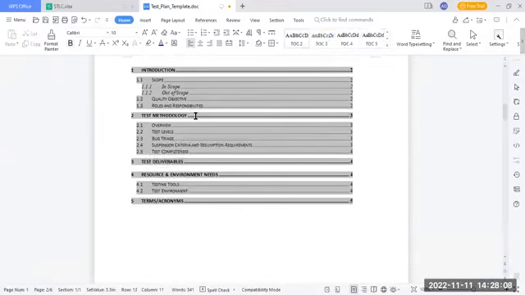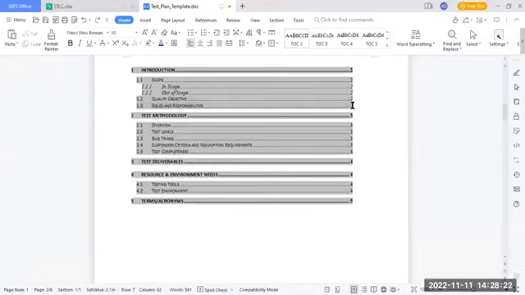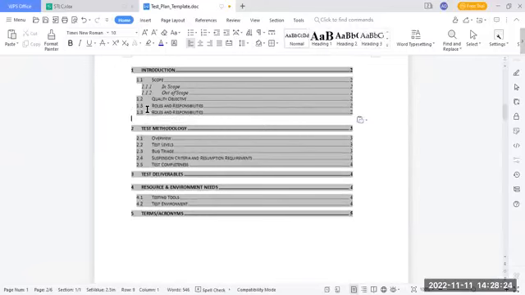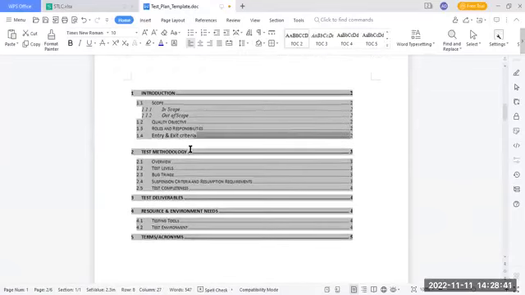And then testing tools, what are the different kinds of tools we are going to use, and the test environment, that is the QA environment. So we are going to keep it in this document. Guys, I can add a few more points, about entry and exit criteria. Entry and exit criteria also we can define. Likewise, we need to provide all the proper information in this test plan document.